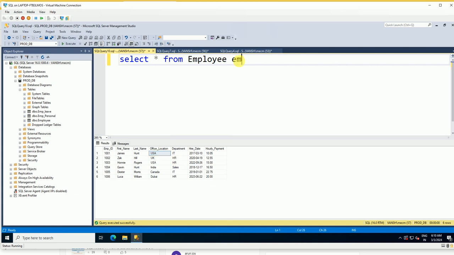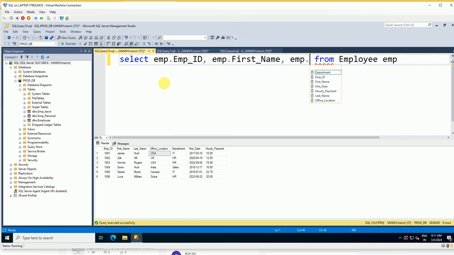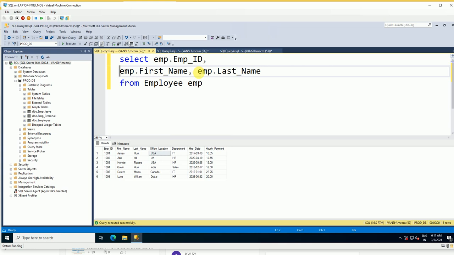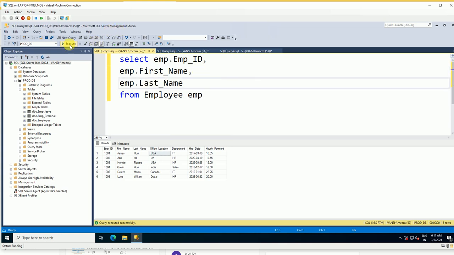Let me rename this table alias as emp, and pull emp.EmployeeID, emp.FirstName, and emp.LastName. This is the data I have here, and we'll be working on this data. Let me execute this.